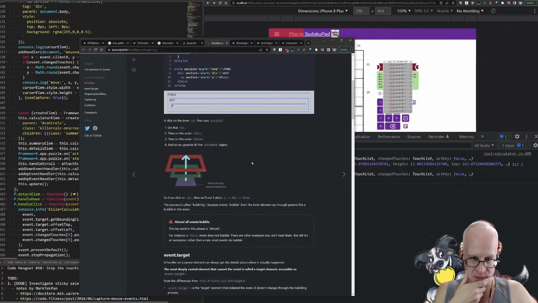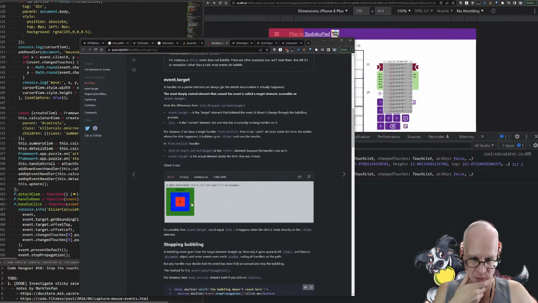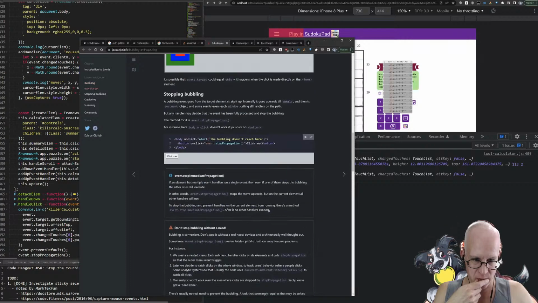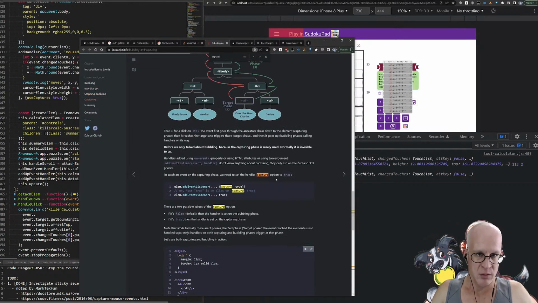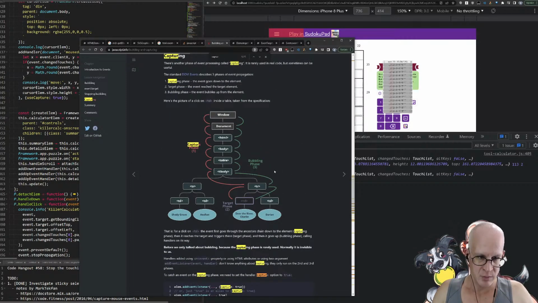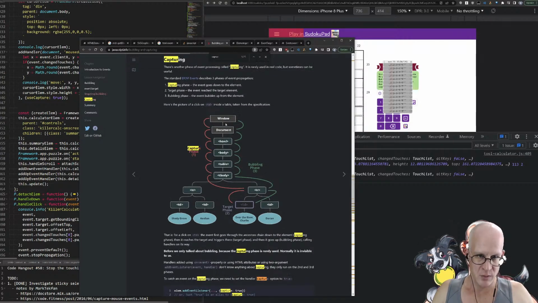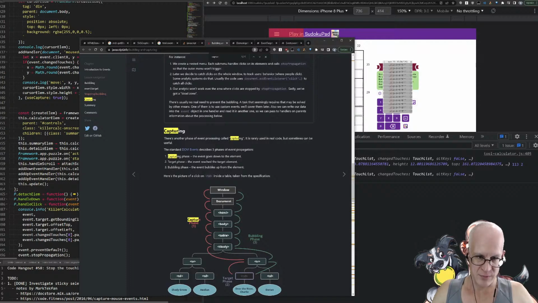Okay, that's bubbling, but former click, capture. So, bubbling phase, capture phase. So it goes from window down and then bubbles back up. Capturing phase, the event goes down to the element. Target phase, the event reaches the target element. And bubbling phase, the event bubbles up from the element. All right.